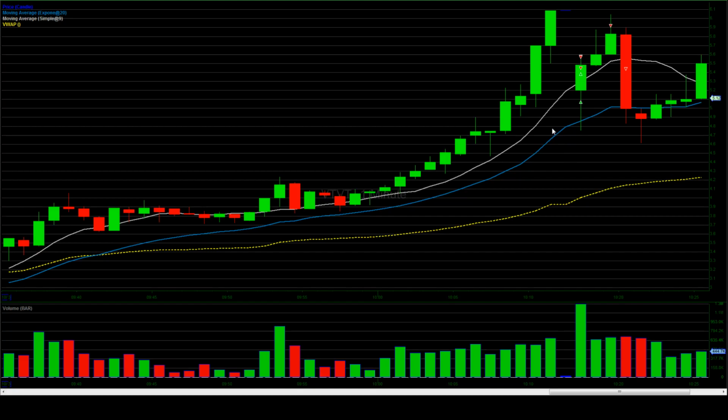I try to define a sort of support when the stock is halted. So I would look at the moving averages, the 9 and the 20. I would look at the whole dollar. Maybe I was looking at $5, $5.50, and $6 if it resumes around those levels, and I'll buy the dip. That's what I tried to do this time. I was looking for $6, $5.50, or $5 when it resumed.